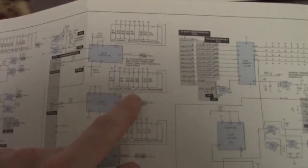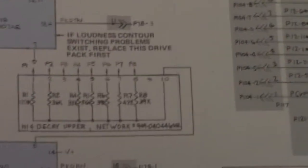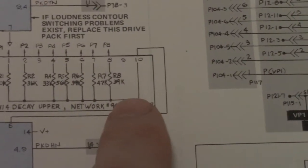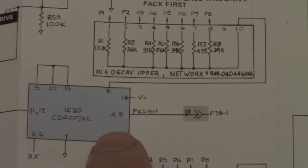Let me go over here to the schematics and I'll show you what I'm doing. Basically that's for your decay upper. Right here, this is the network, as you can see. So I can get that to focus in a little bit. There we go. Alright, that's your resistor network I've got that thing pinned to. And basically what I've done is I've connected the multimeter to pin 10 basically, and I've directed it over here to pin 5 of IC20.